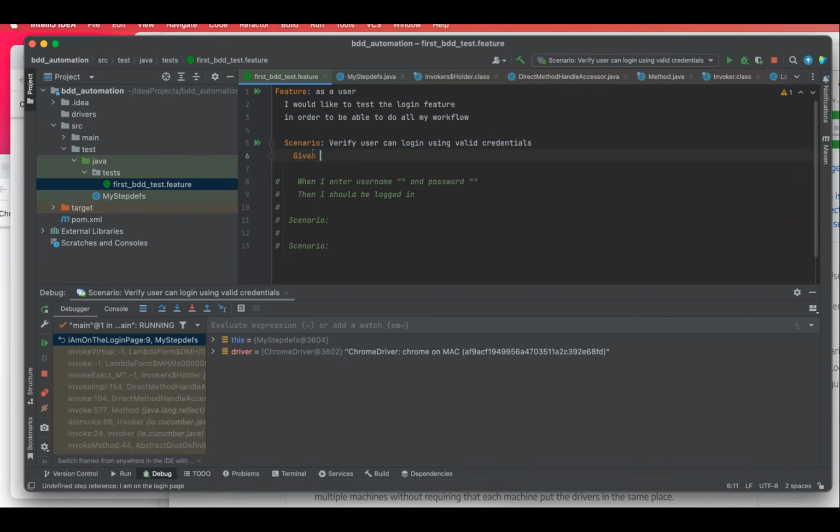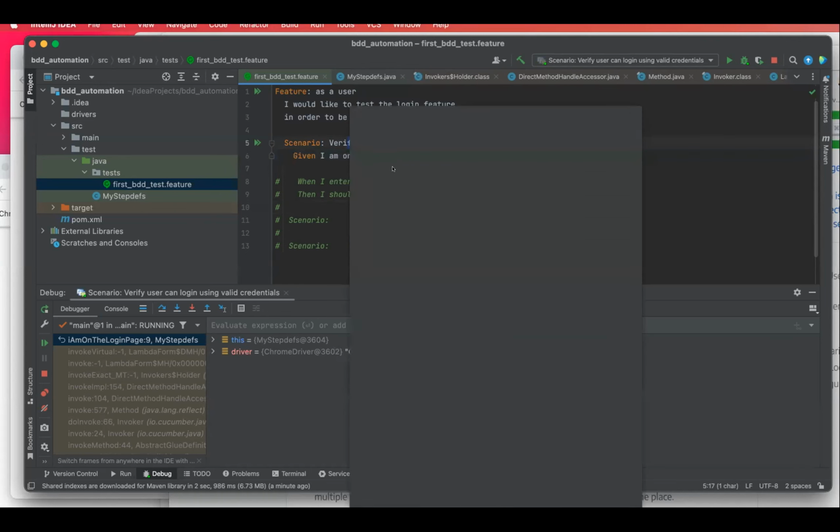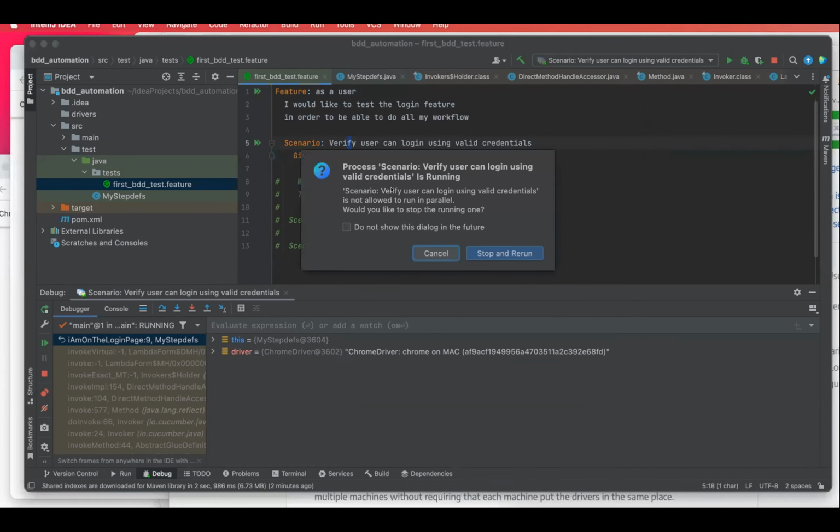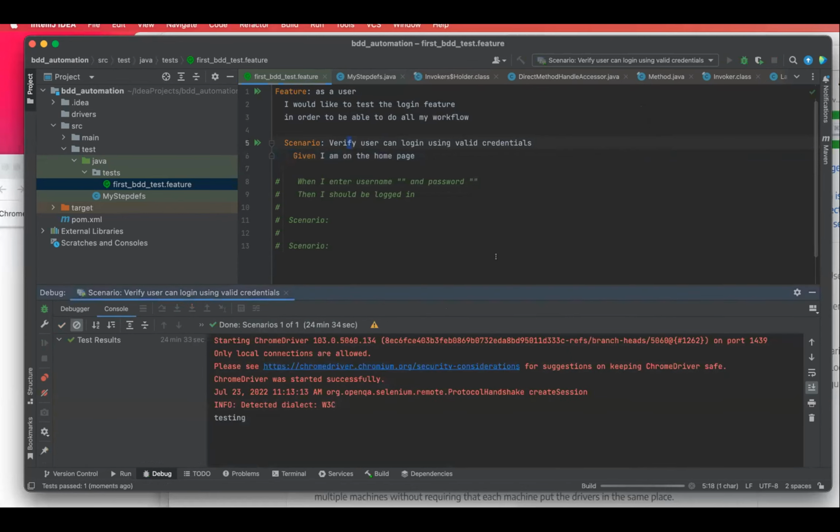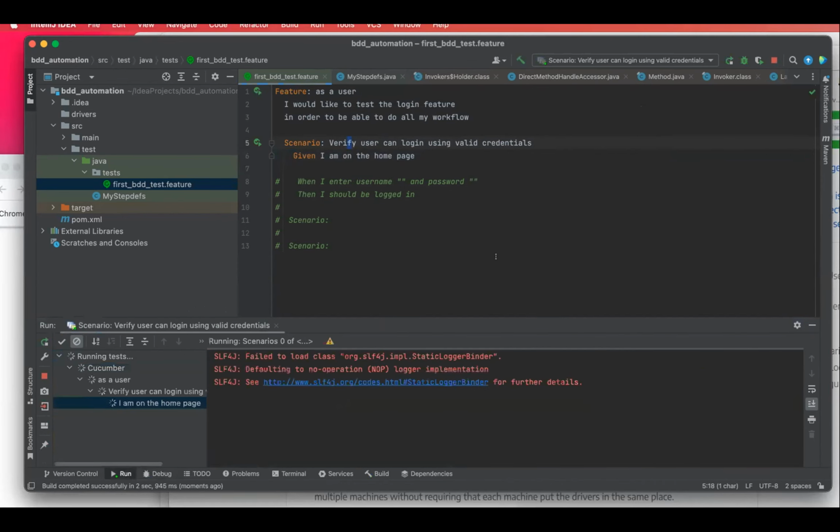It won't work, but IntelliJ helps you by saying, okay, I'm going to list everything that you have. And now it gives me the list of all the steps. So this is just to make your life easier. Instead of copying and pasting, going and searching for what you need, it gives it to you right in front of you. So we'll go ahead and run this to begin with, see if it works first, and then we will write the next step.